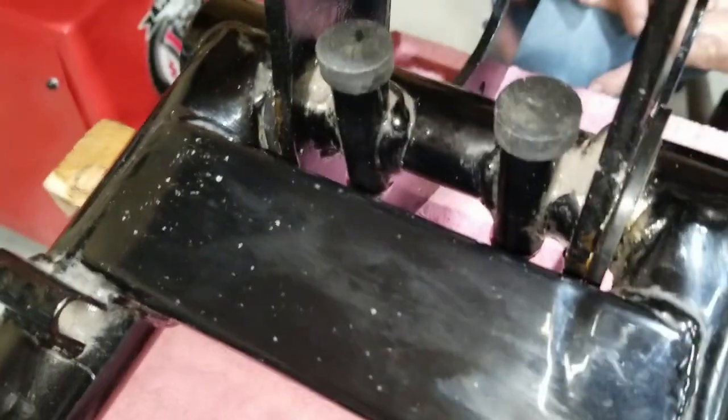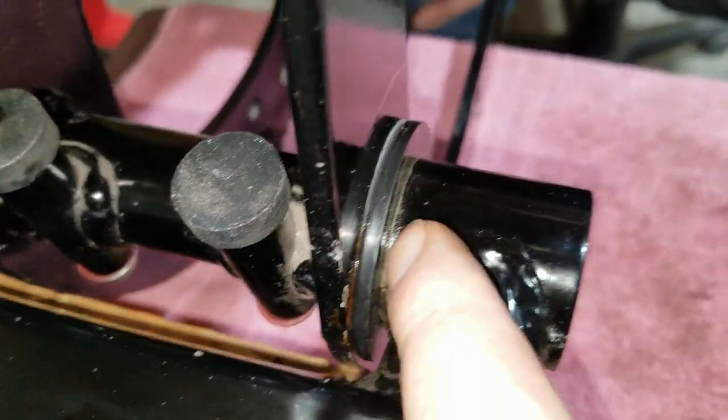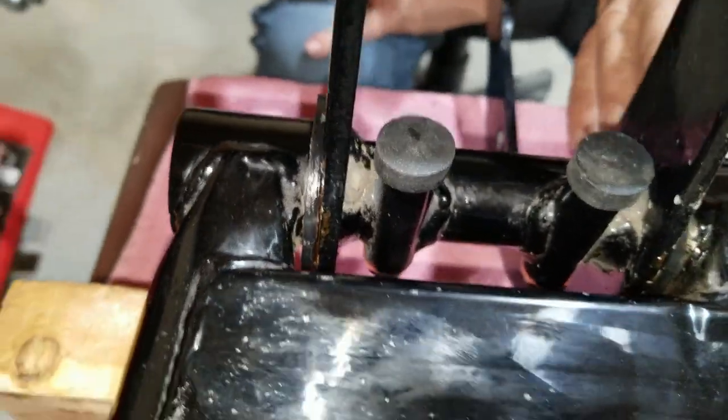Even in here where the seal's at, you can tell these seals aren't leaking either, because they're kind of dry as well. Other than whatever lube we had on it when we put it in. I greased it to slide so it'd slide in, not tear the rubber.